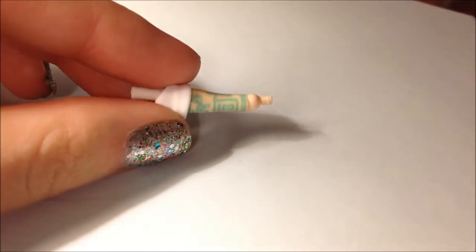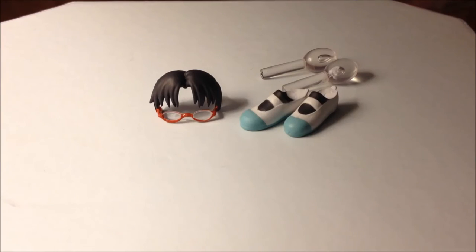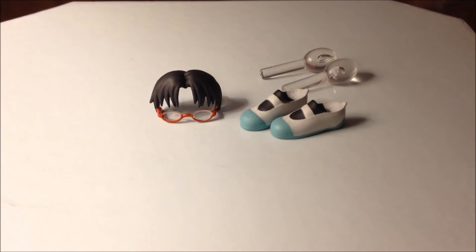You really see all the different ways that the lines are painted and the directions that they're going. On the left she comes with an optional hair bang piece that has her red-rimmed glasses attached to them, so you can have her glasses in any of her faces, and I think that's a really nice option. On the right she comes with an optional pair of shoes — sort of her inside school loafers. They are simple and nicely detailed, and behind that is something that you stick in the shoes when they're not in use to help keep the shape.